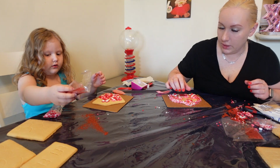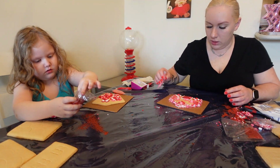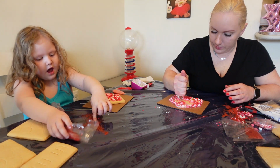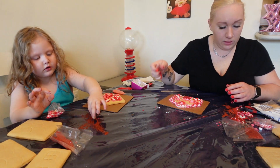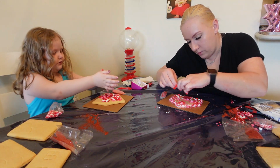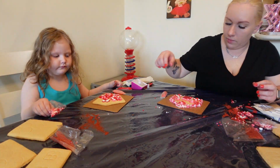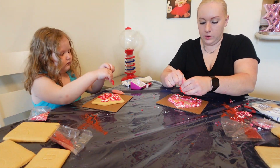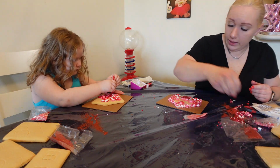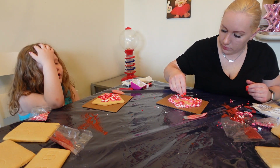Oh. That's okay. We're gonna clean up after. It's okay. I made more rooms. I guess I can take some from the table. Let's put a little of my decorations. Okay, well, my over the door wreath kind of got a little messed up, so. I have no more hearts left.